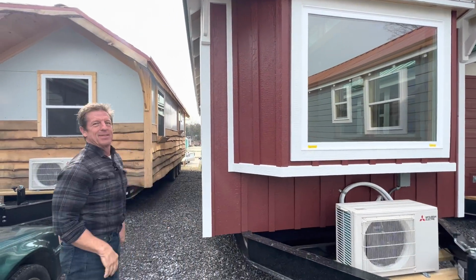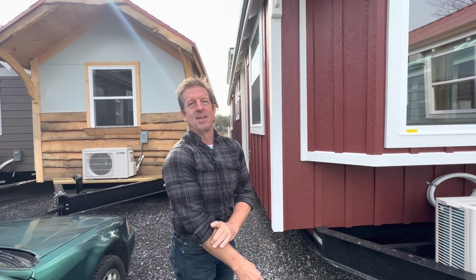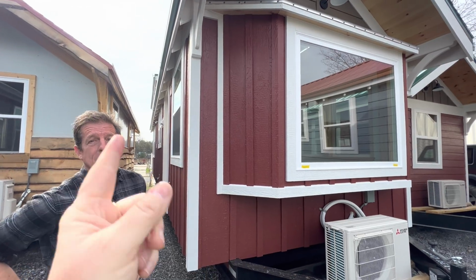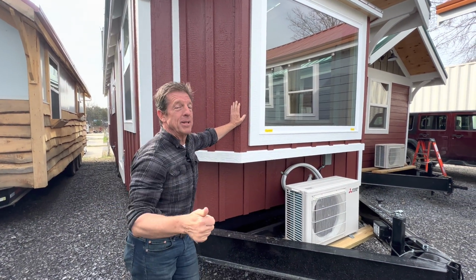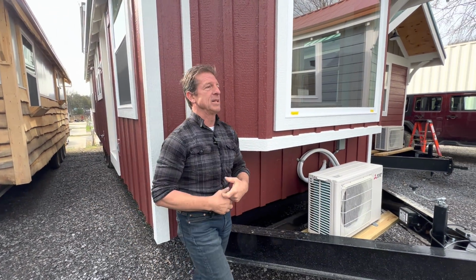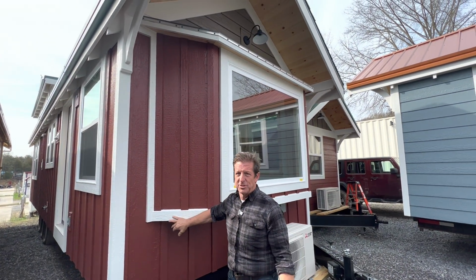And one of the things I want to point out that I remember you used to say about tongue boxes. The guys would rather die than build a tongue box. We can build a house by the time we build a tongue box. This looks like a tongue box. That has to be pretty hard to put together. I came up with an idea. I said, I want to build a bay window, and I don't want to take forever building it. So we built it out of our ESP panels is what we did.